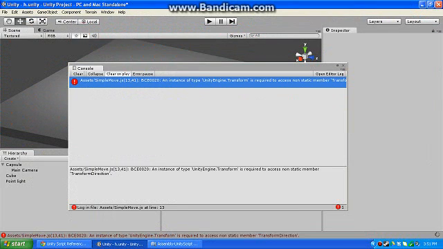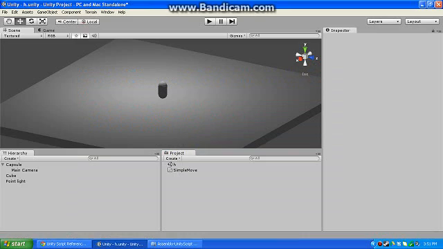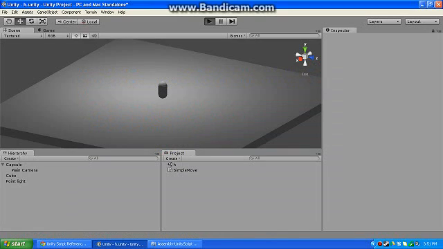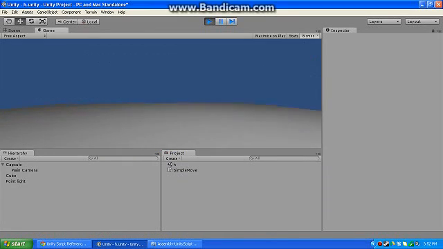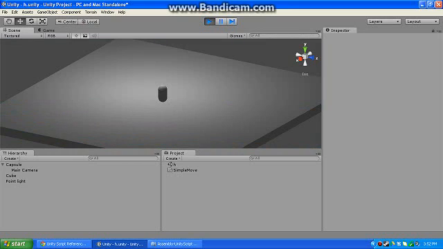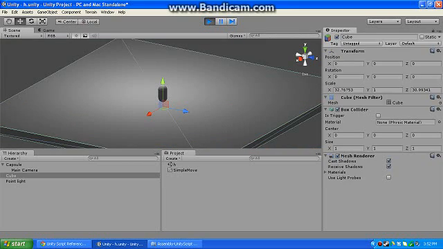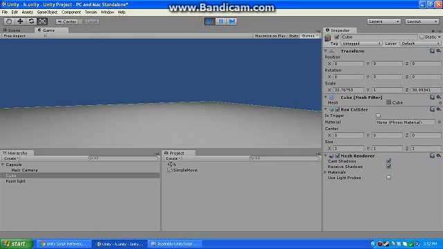So I'm going to take a look from above. I'm going to play the game from within the scene mode. Alright, we're going to go back into game mode then.